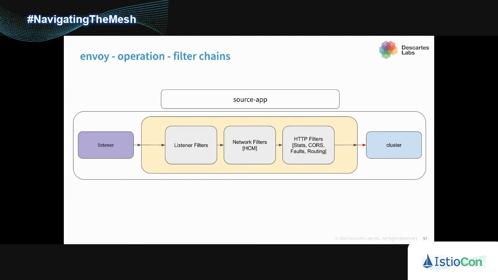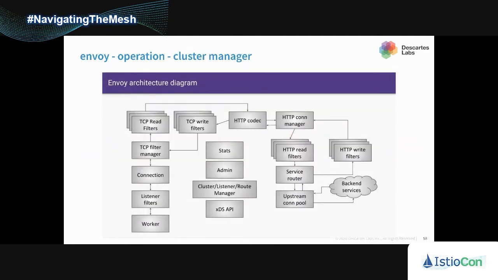And then once the request gets routed, that little red arrow there is actually doing a lot of heavy lifting. So we're going to take a quick diversion to talk about how requests actually get routed. This diagram is also lifted from Matt Klein's Envoy Internals Deep Dive talk, which is linked here. Please go watch it. You will learn things. There's a lot more going on here than we're going to talk about. But so far, with the little filter diagram that I showed, we have traversed this much of the path.